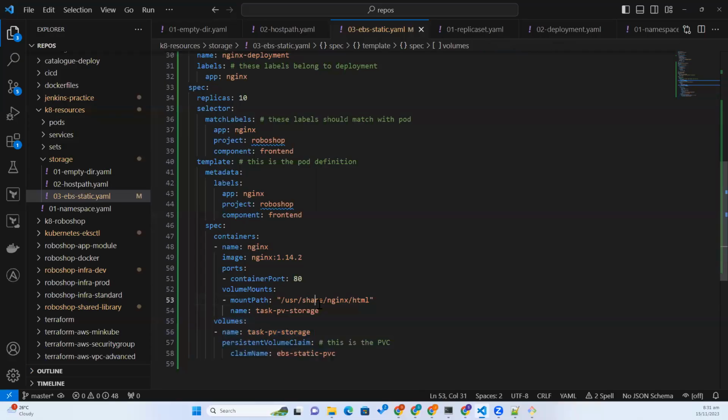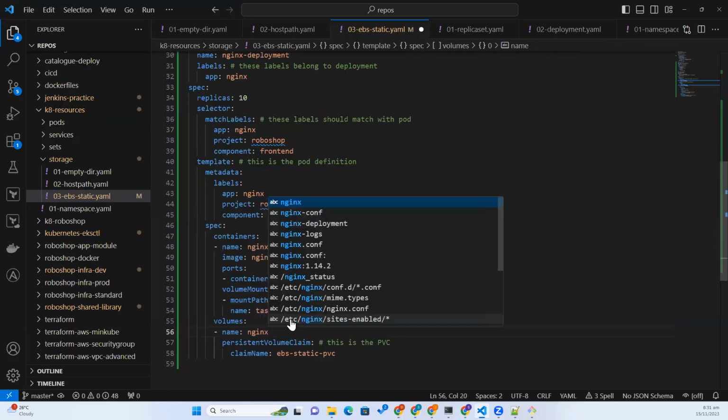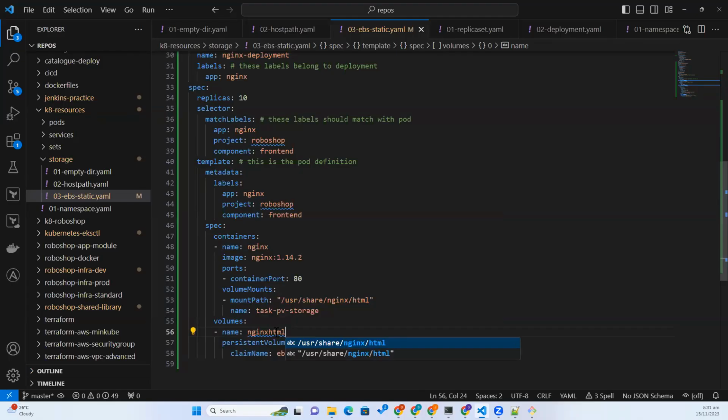So you need to mount this volume to the container. Okay. So I'm giving the name as nginx HTML. So the same name I have to give here.